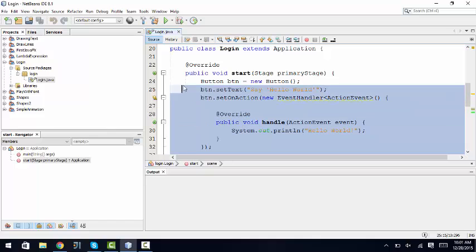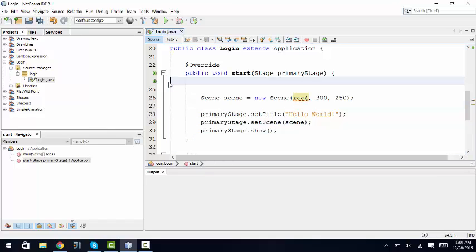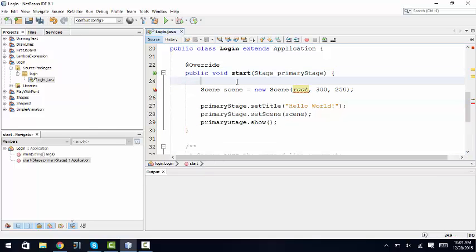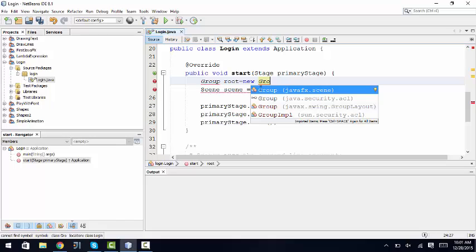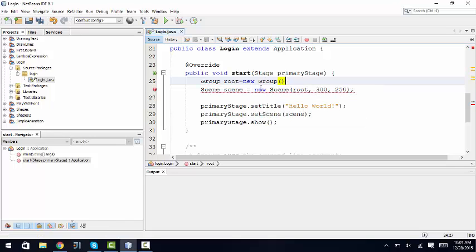Okay, these things are not required. I have already opened a project. I will use this. Group root equal. Okay. Let's first define few things.